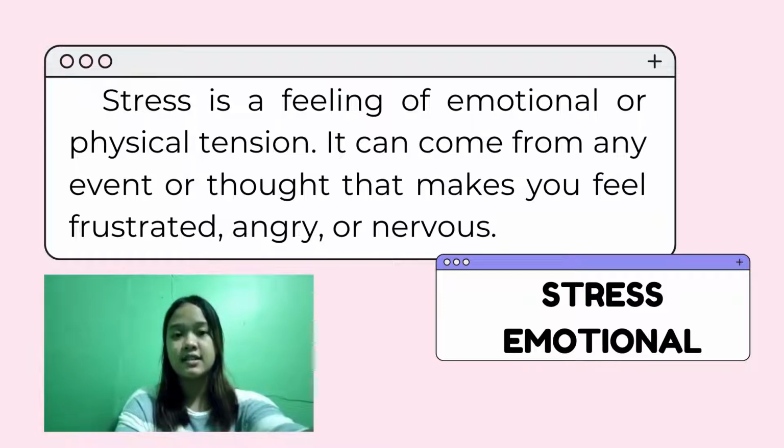Next is stress emotion. What is stress emotion? It is a feeling of emotional or physical tension. It comes from any event or thought that makes you feel frustrated, angry, or nervous. Stress is your body's reaction to a challenge or demand. In short, stress can be positive, such as when it helps you avoid danger or meet a deadline. High levels of stress that continue for a long time may cause health problems like high blood pressure and heart disease.